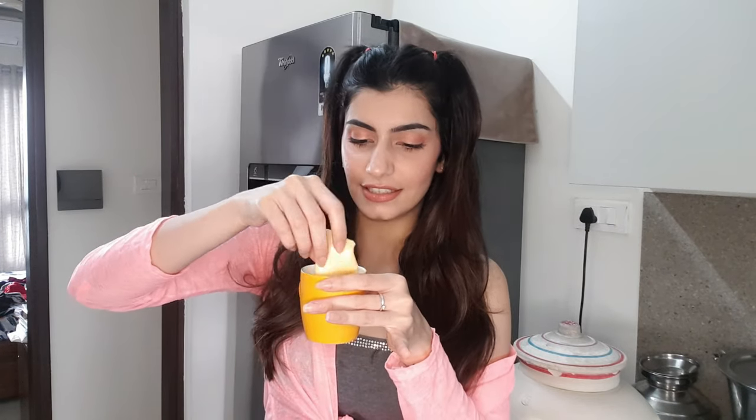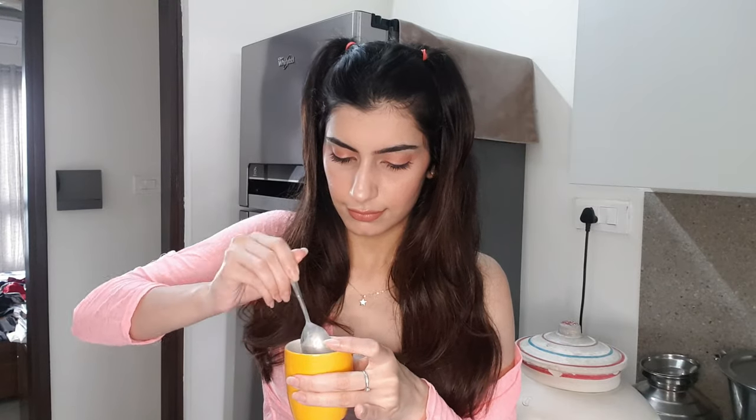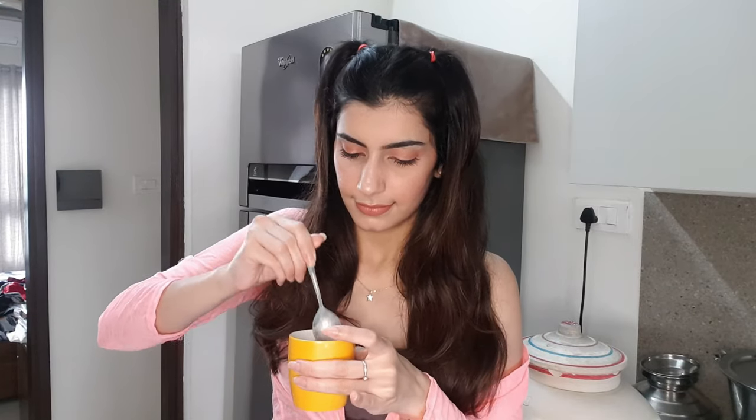I removed the cup after two to three minutes and the pasta has soaked up all the water. Now I'm going to put some milk and cheese and then put it in the oven again for around one minute. So I've added a little bit of milk and now I'm adding cheese. We're done — I'm going to put this in for around 30 seconds to one minute in the oven.